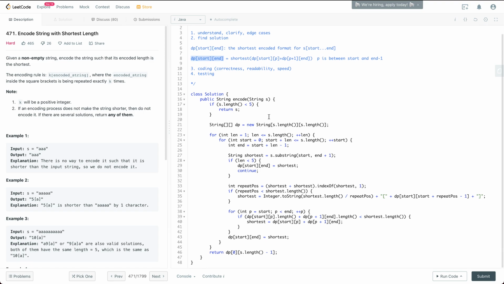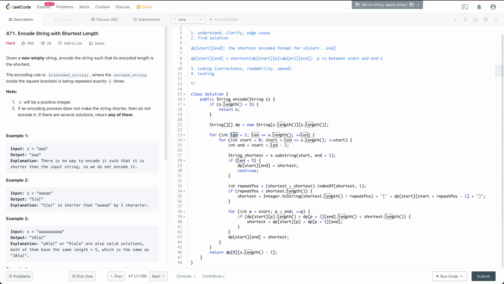Let's go through this piece of code to further understand the solution. First of all, we check the edge case, and then we define the 2D DP array, where the first dimension is the length and the second dimension is the length as well.